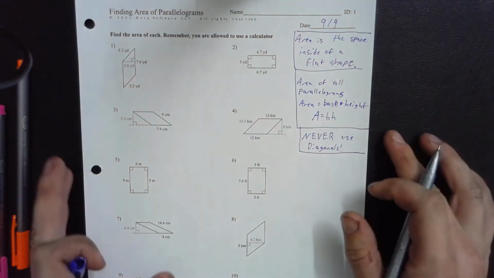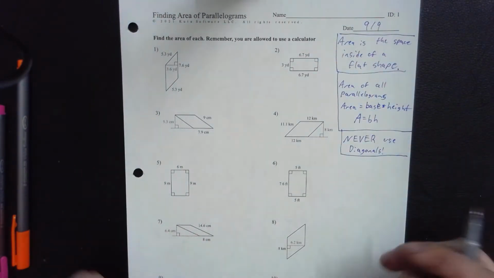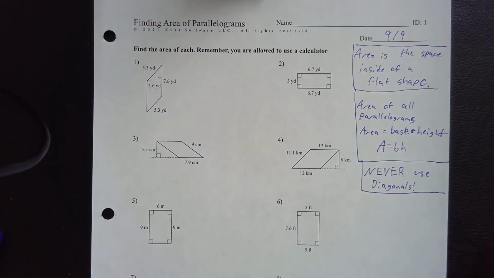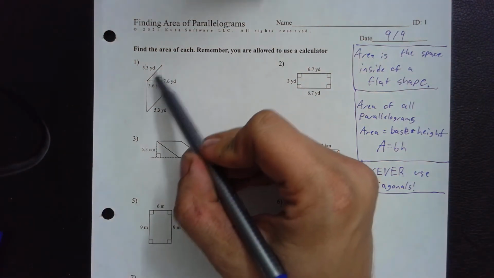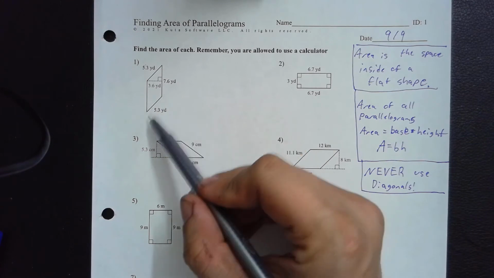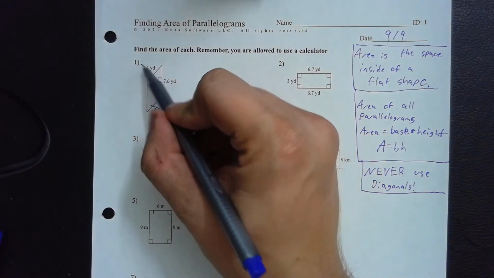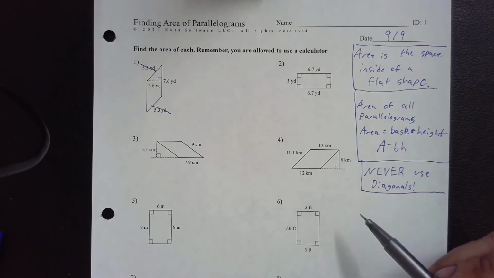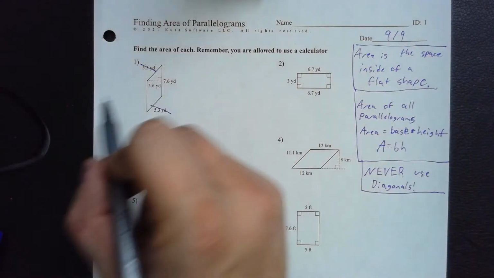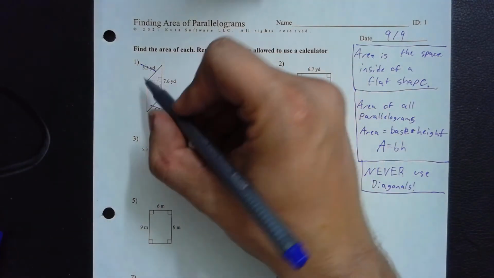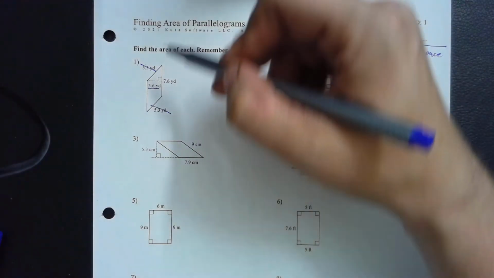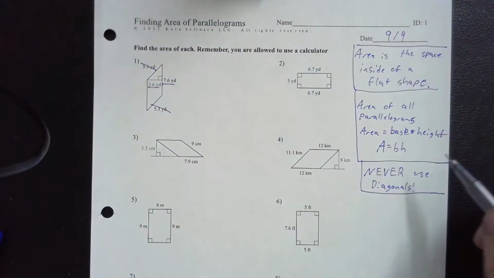Okay? So when we look at number one, first of all, a couple things should jump out. In number one, we see two lines that are diagonal. That's not good. This line right here and this line right here, they're tilted. That means those two numbers will not be used. Now we need to figure out what the base is going to be. Well, it looks like the base, or the number that's going side to side, we could use 3.6. And the height, the number going straight up and straight down, would be 7.6.